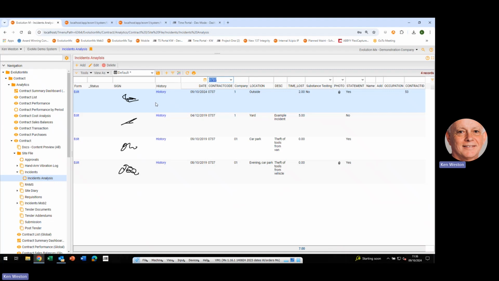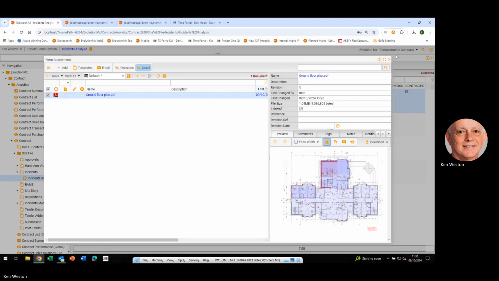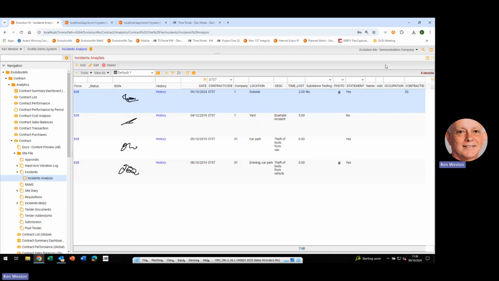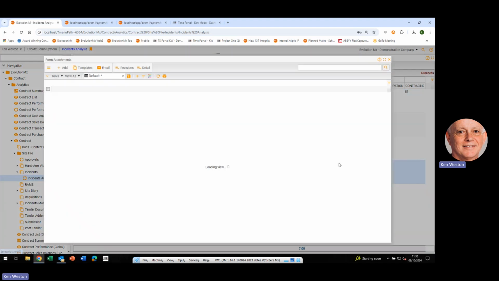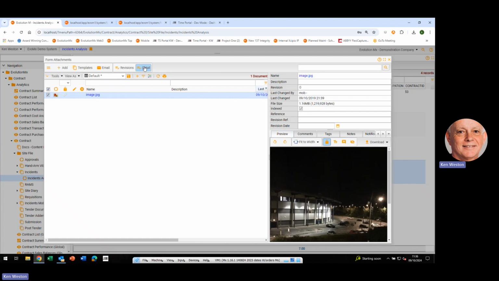You've also got, as you can see, visible evidence of the signature that it's captured, and also any photo or attachments that you've chosen to use. My field I called photo, even though it was just going to be an attachment of an additional file. So it's your choice as to what it would be. On a mobile device, one I created earlier, there could be something which was actually created on the system as a photograph.